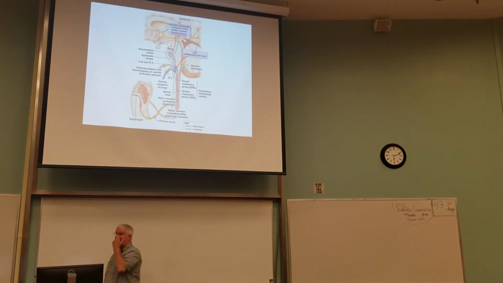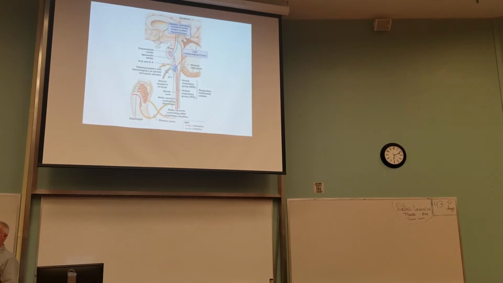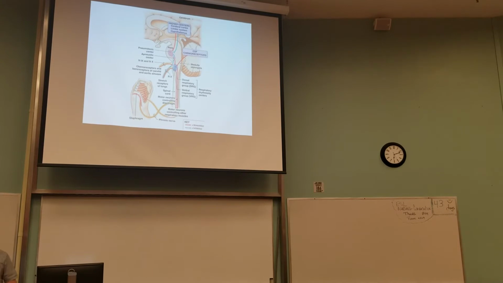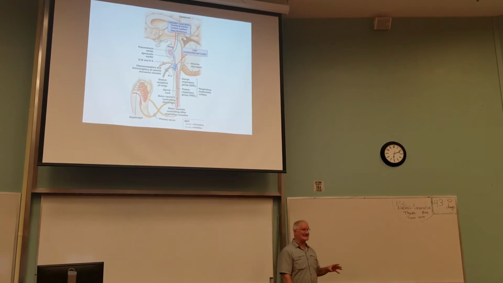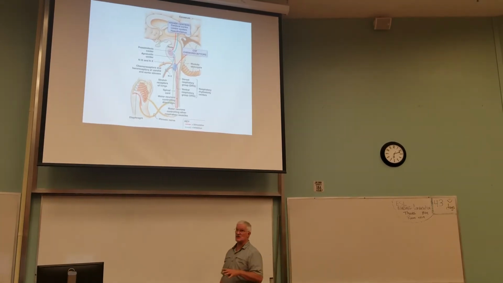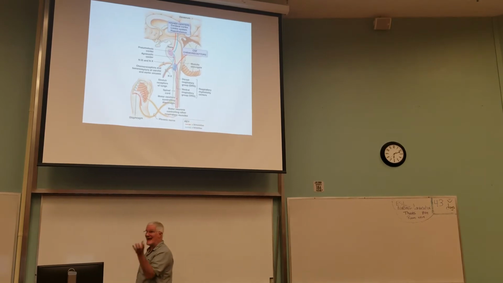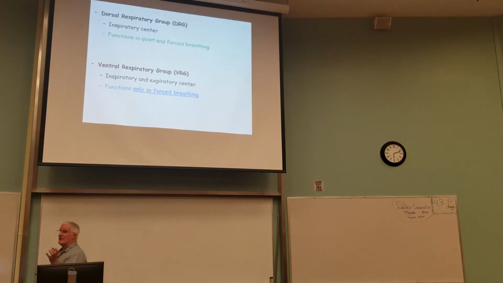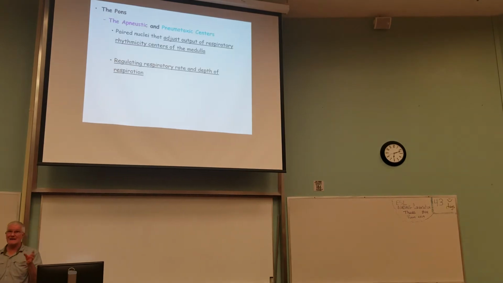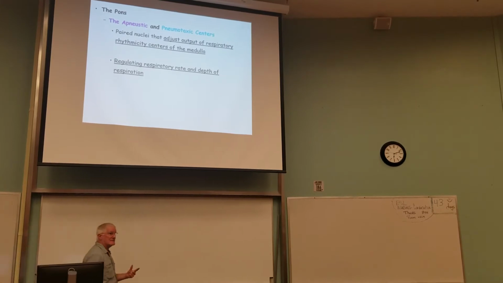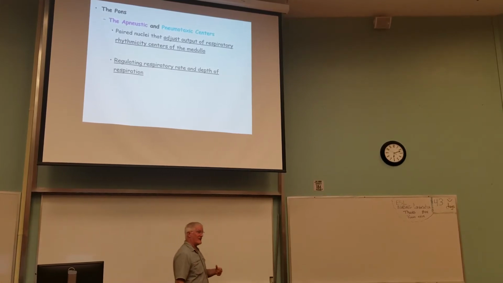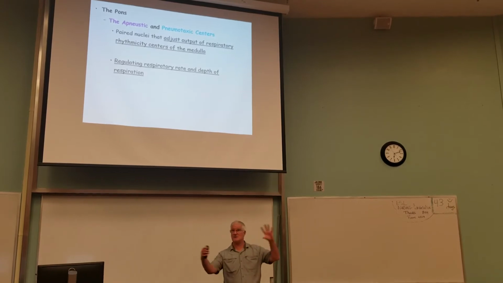In the pons, we also have a group of paired nuclei known as the pneumotaxic and apneustic centers. Apparently there's a discussion about who's really in control, so we're going to default to this set of lecture notes until further evidence supports the claim made by McKinley in his textbook, and say that the DRG is the controller of your normal natural breathing. All we're going to look at for the pons is that its job is to influence what the medulla does, to influence your DRG.